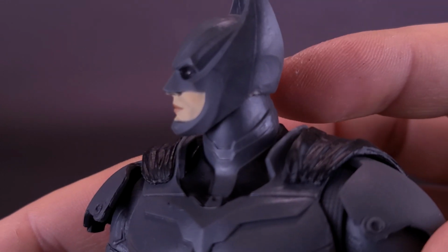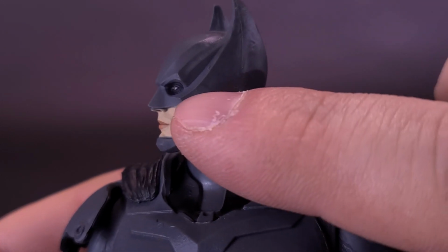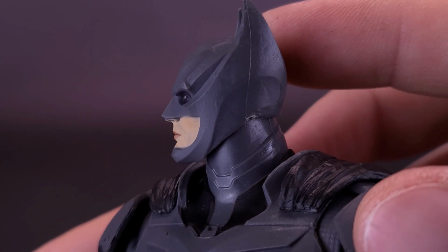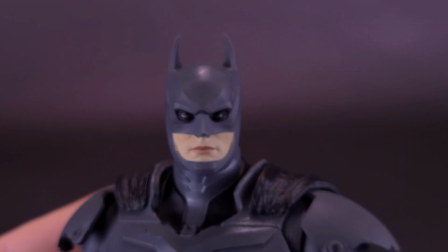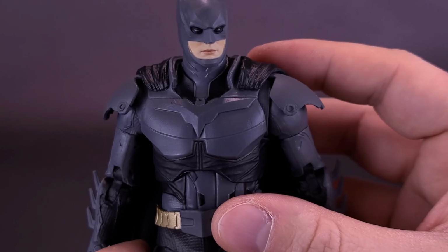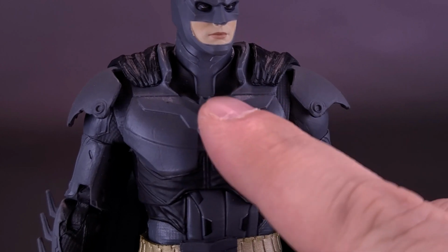Well done. The sculpting of the head is actually quite good. I kind of like the way that the points of the cowl are a continuation of the section just below his eye. It really does give him a really interesting looking cowl design. Again, this is from somebody that does not like the Injustice 2 designs at all. The cape is also really rather interesting, the way they've attached it to the side of his body. He has a little bit of black here.